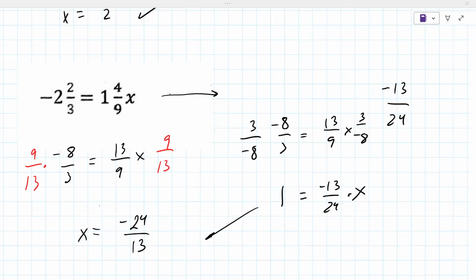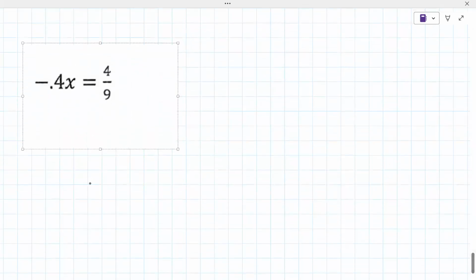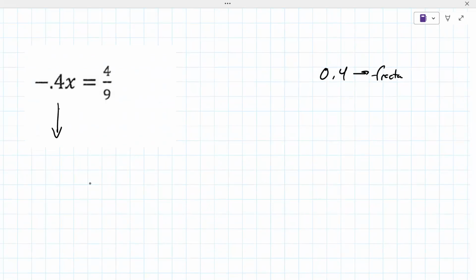Then we'll get back to some multiple choice questions. The fraction review is critical. A lot of students forget how to work with fractions and decimals. Do you remember how to convert the number 0.4 to a fraction? That would just be 4/10, right? 4 over 10 or 2 over 5. So make that change and then do the same thing we've been doing to solve for the variable, multiplying by the reciprocal. Okay.